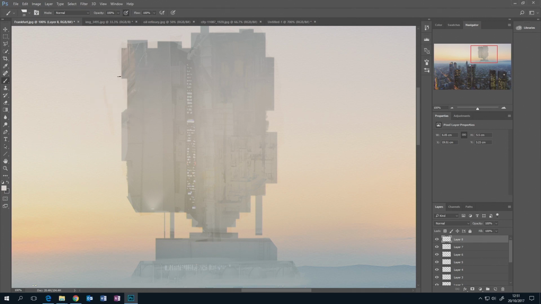You can also carve off bits of it as well. And yeah, so you can just work around this to your heart's content.